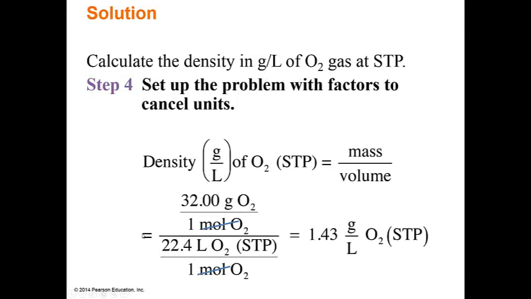Okay, so we've got 32 grams up top, and that's per mole. And we've got 22.4 liters per mole. So we can just cancel the moles, and that's going to leave us with grams and liters. Then we simply go 32 divided by 22.4, our constant. And since we know mass over volume, the density of oxygen is going to be 1.4 grams per liter. That is the density of oxygen.